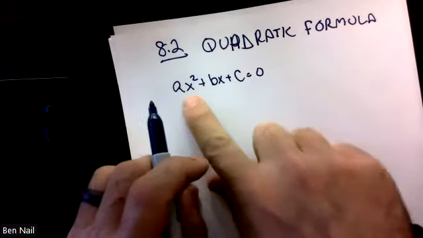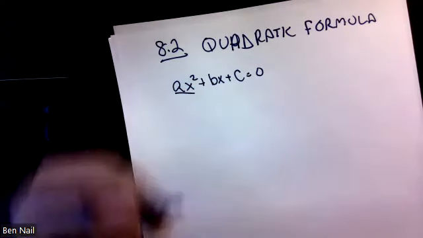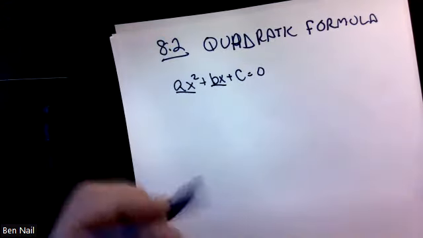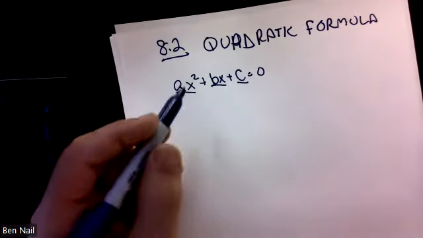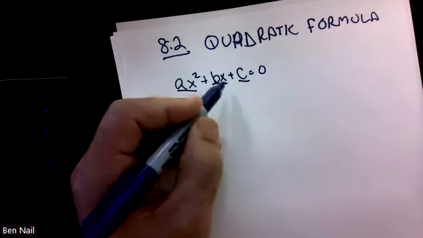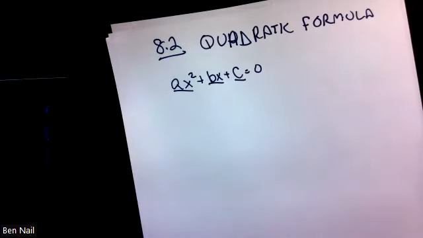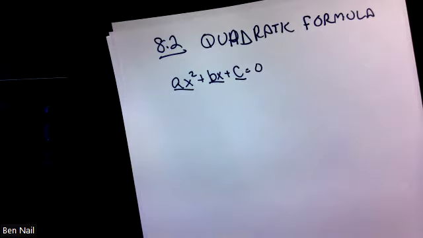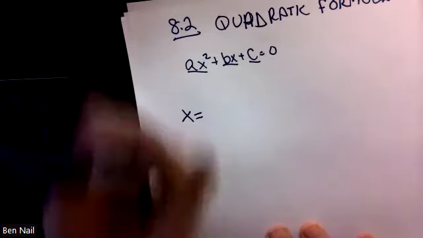But remember, a quadratic equation can always be put into this form. You've got a times your x squared plus b times your x plus c, your constant. Okay, so the number in front of your x squared is your a value. The number in front of your x is your b value. The number out here with no x's is your c value. And if b or c are missing and or are zero, you just put a zero there. The quadratic formula can solve for x.